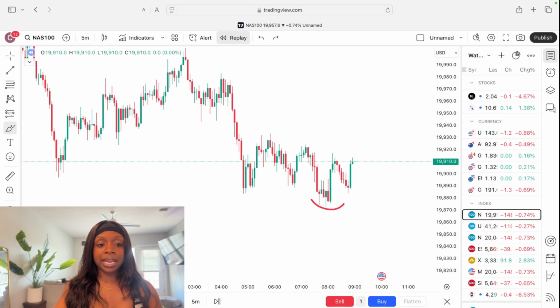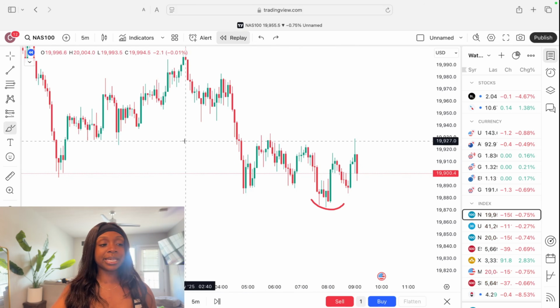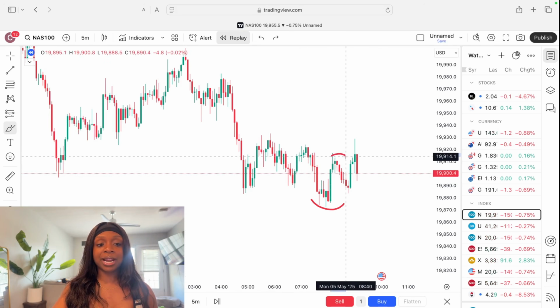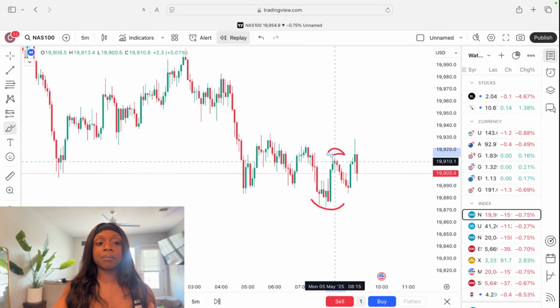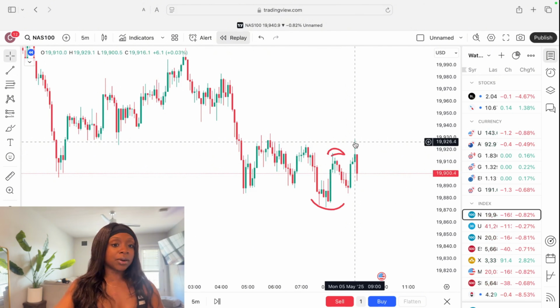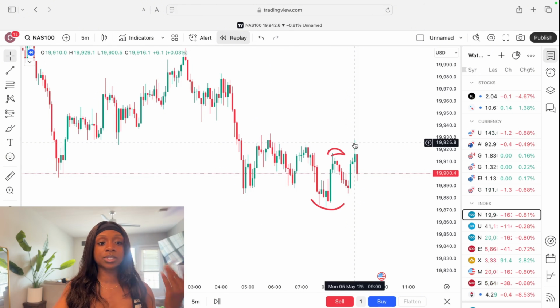Price continues to play out, and as you can see, we start to break structure, right? We did immediately fall, but we did break structure. Price did at some point come above this previous high here and broke it. So now I'm like, okay, what's happening? Are we going to come up bullish? I don't know, but I need price to show me what it's going to do.